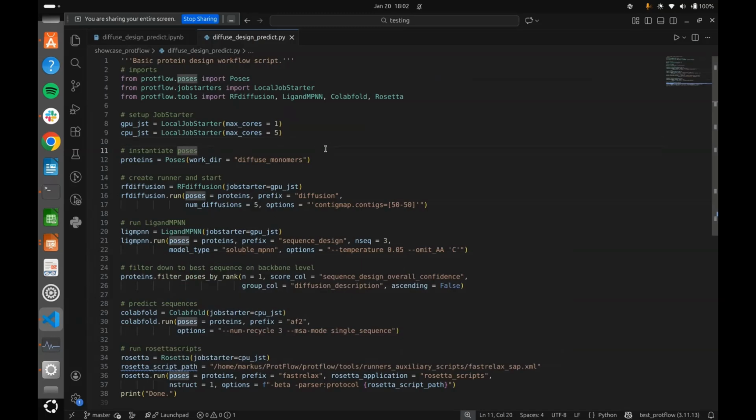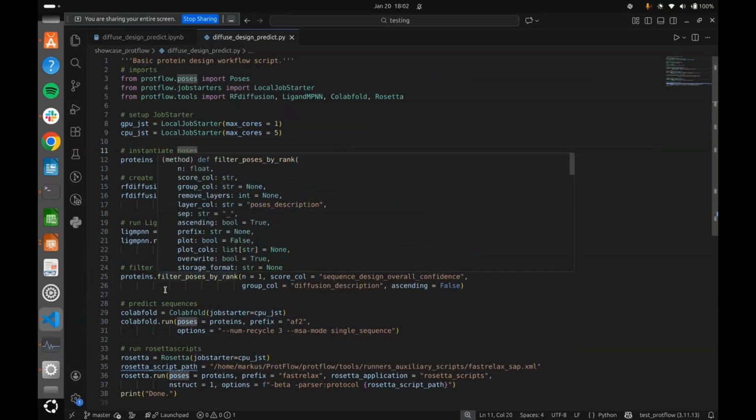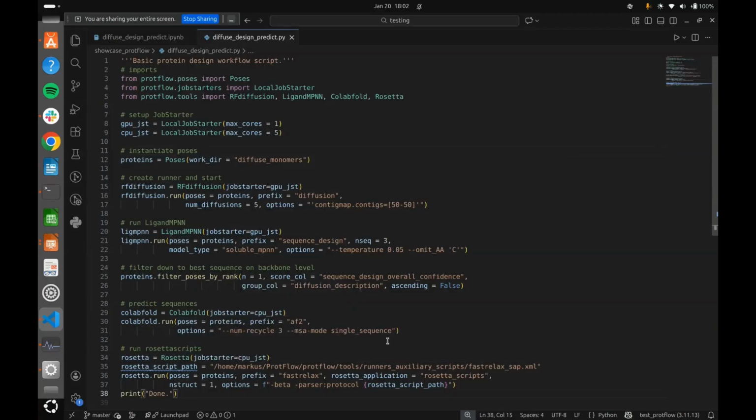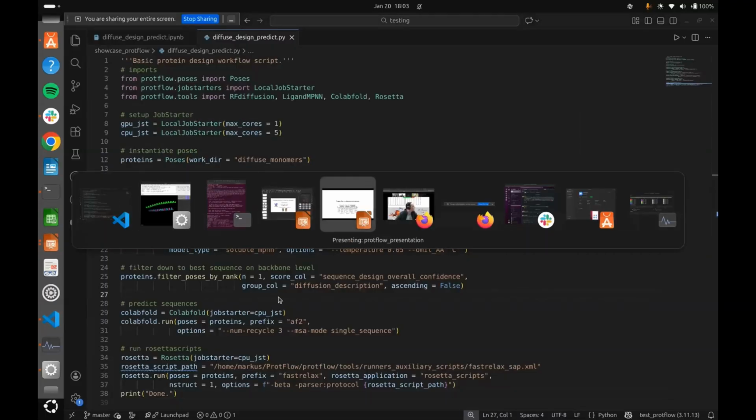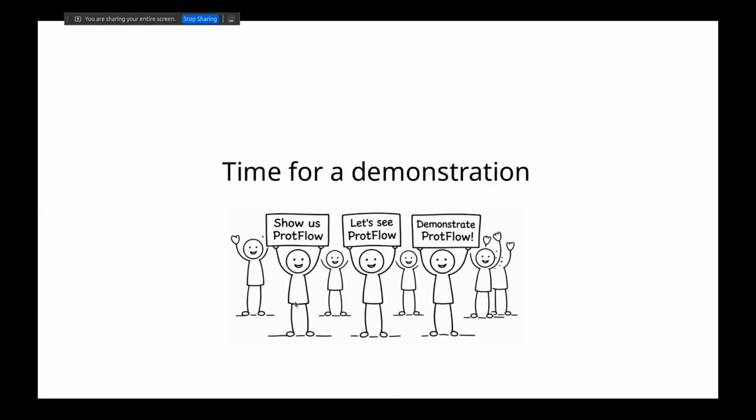It's really designed to be able to quickly test out the ideas that you have to design the proteins that you want. Okay. This will be the end of the demonstration. Now that we've seen how ProtFlow works, we're hopefully all happy.